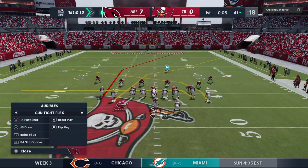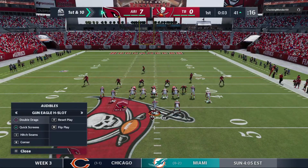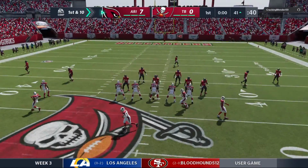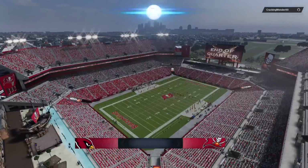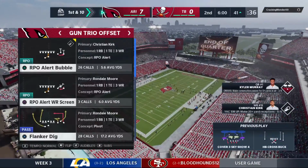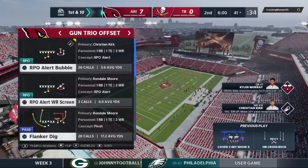Yeah, because those DBs like you, they want the interception. They're not as worried about the running play, right? Not at all. And I still remember being in school, and one of my offensive line teammates used to say, boy, I'd love to come downfield and hit you little people. Good run there. Nothing.